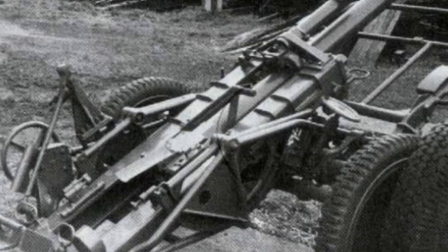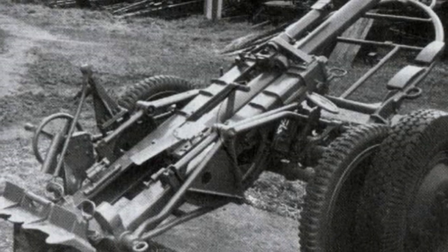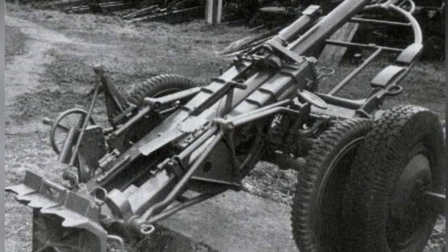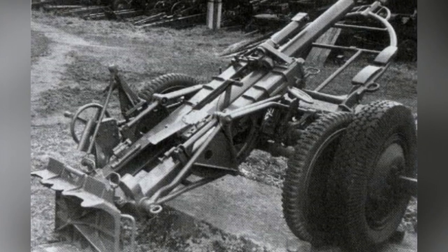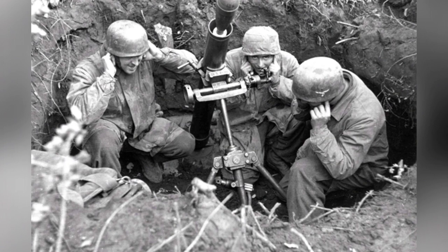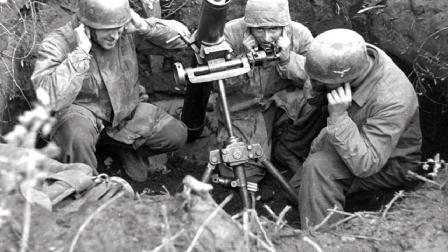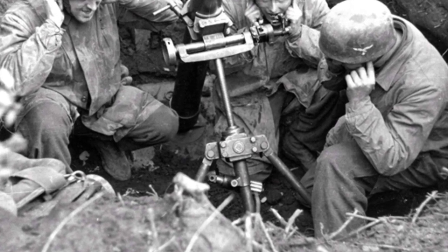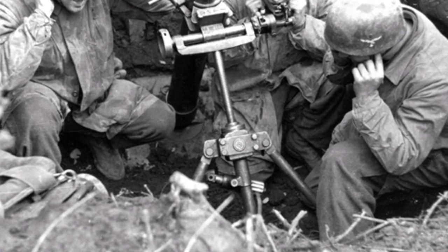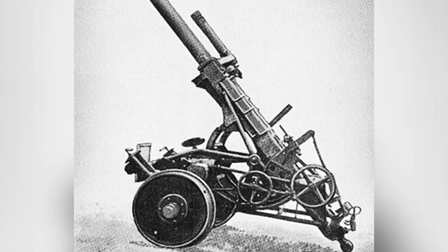In the mid to late 1930s, the German Army's Naval Trupp unit was equipped with the Type 35 10cm heavy mortar. This mortar was actually an enlarged version of the 8cm mortar and could be used in combat like a conventional mortar. It also had the ability to launch other special ammunition. The mortar weighed 105 kg and had a range of about 3 km, requiring a crew of 7 people to operate. However, the Type 35 mortar had a short range and unsatisfactory accuracy.